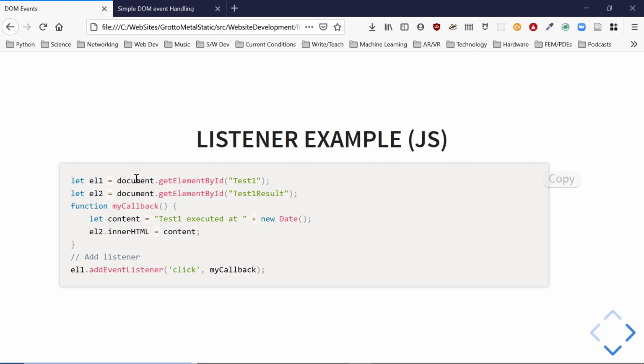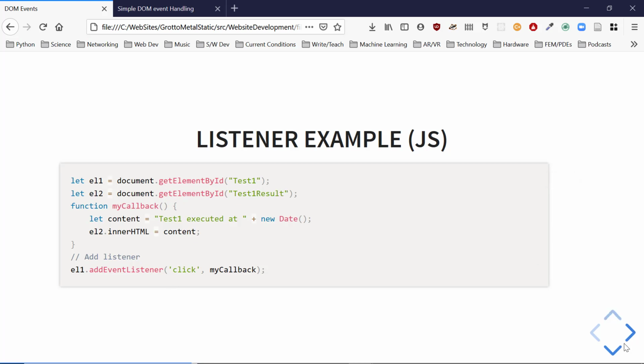What did we need? We just needed the elements that we want to make clickable. So in this case, it wasn't a button or anything. It was just a heading level 3. We added a little styling just to make it helpful. Then we've got another element to hold our test results.